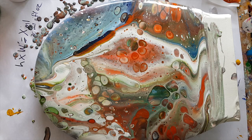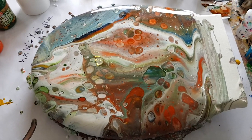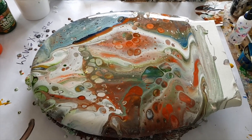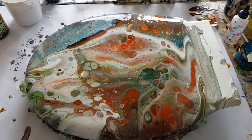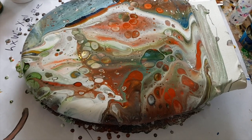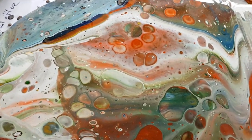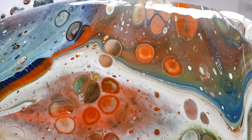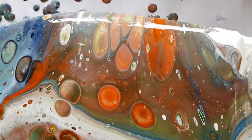Alright, I'm bringing you down. Okay. How cool is that? You know what? Resin would be very cool because you'd get that real shiny look. But to be honest, in the room it's going, nobody's probably ever going to see it. So, if you ever come to my studio, say, Michelle, I want to see your toilet. Give me some warning so I can clean it first.